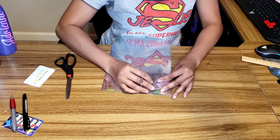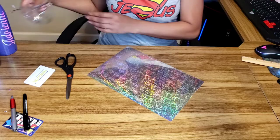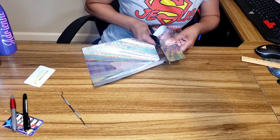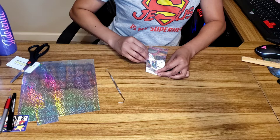And it did, but it's still on there. So now I can see the plastic is still on there. This thing is like blinding me. The holographics is like a crazy effect. Okay, so we're gonna pull this up and see if we can get that plastic off.